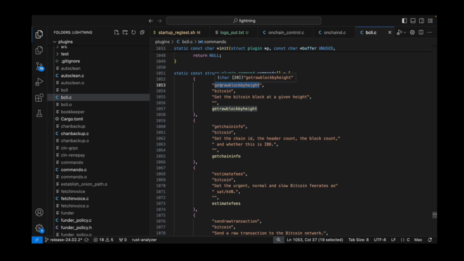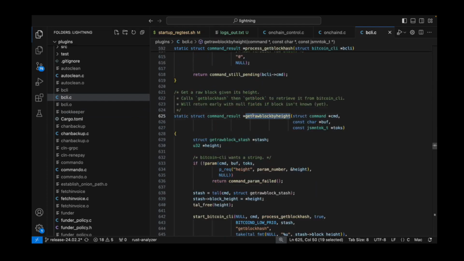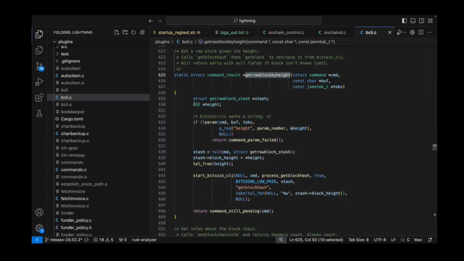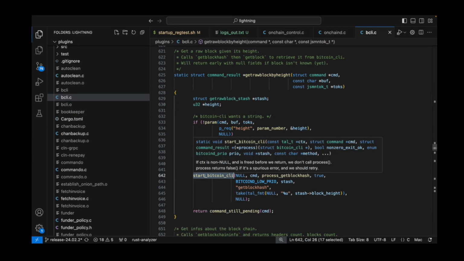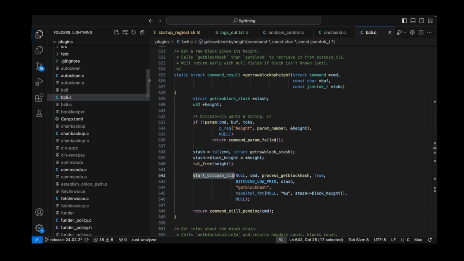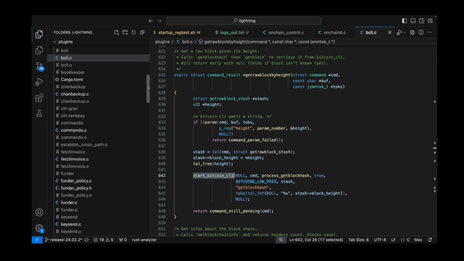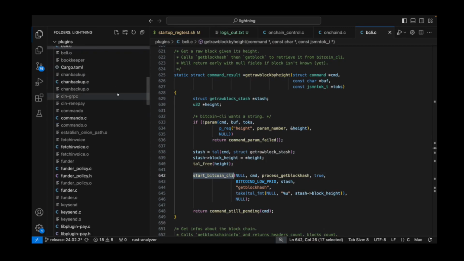So when you run getrawblockbyheight, this function runs. It communicates with Bitcoin CLI. As you can see, there's this function start Bitcoin CLI. This is a bit of a complex plugin. We'll have a look at some simpler ones as well.